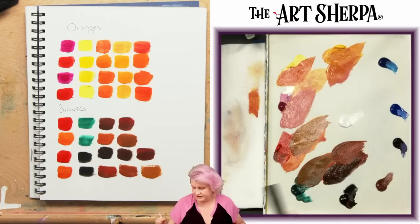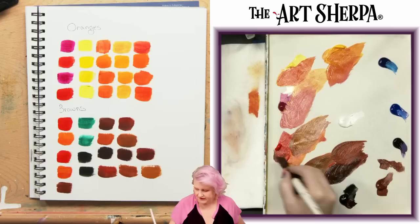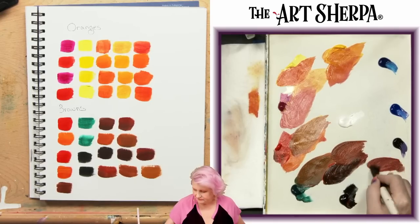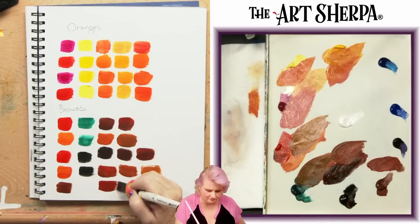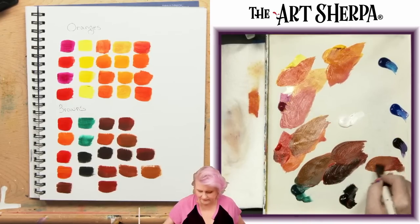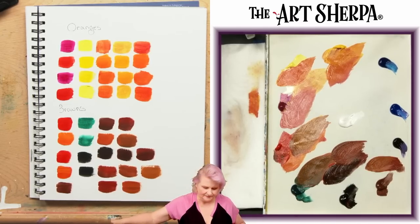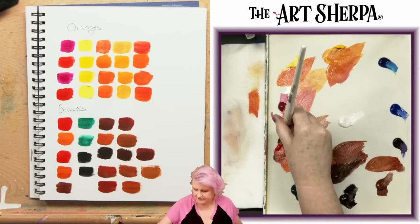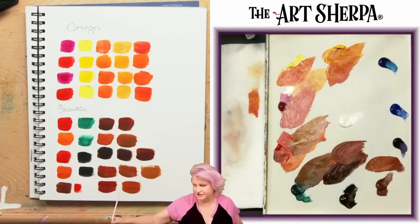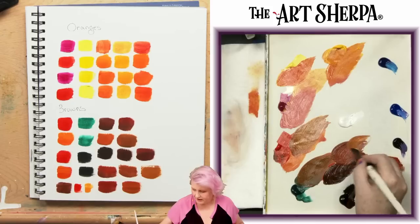Another thing that I like to do is I like to take a little bit of my burnt sienna. Let's do where we start with the brown, right? So we've started with the brown. If I add Cad Red to it, it's rather nice. And if I add a little orange to it, it's also rather nice. And sometimes it's brighter in its pigment. So what I'll do is I'll make a little mark with my red and then a subsequent one with my orange, and then I'll know that that's that range of them. So if I do cad red or an orange, I get quite a range of color.